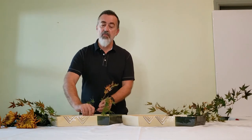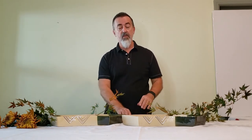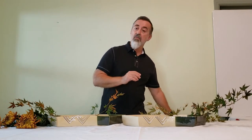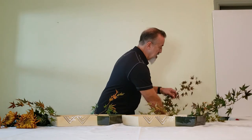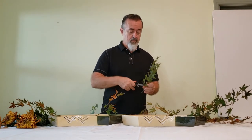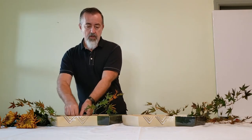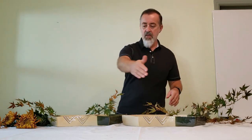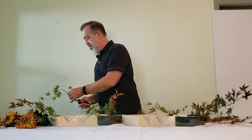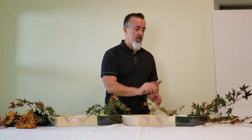And one thing we will do in the Rinpa style that we typically don't do in Ohara is we will have the material very flat, again, to mimic that sense of two dimensions that you see in the paintings. So where in most other styles, we will angle the material so that you may see a profile of the branches or of the flowers, in here, it's okay to show a very flat surface. And I'm going to zigzag the branch material, coming in, coming out, coming in, coming out. Okay. And that should be okay for right now.